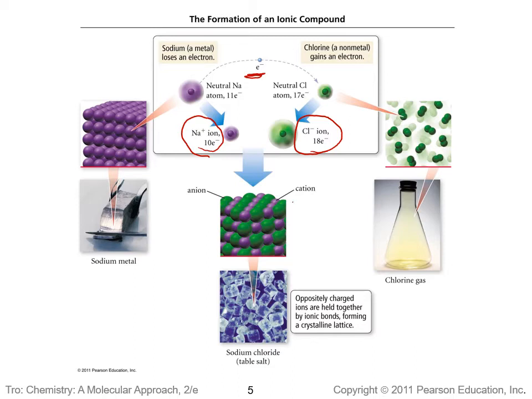Now please note that it is not just one positive sodium combining with one negative chloride, but it is a repeating pattern of sodium and chloride atoms making a large crystal structure. And ionic compounds form this large crystal structure. We still report their formula as the empirical formula, which we'll talk about in a little bit, 1 sodium and 1 chlorine, because that's the ratio that they combine in.